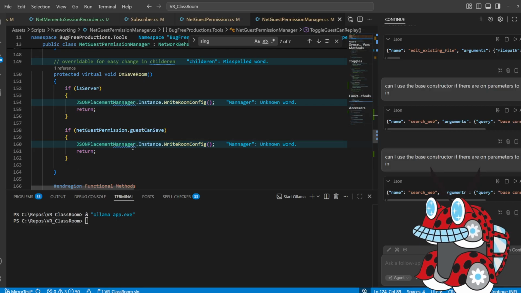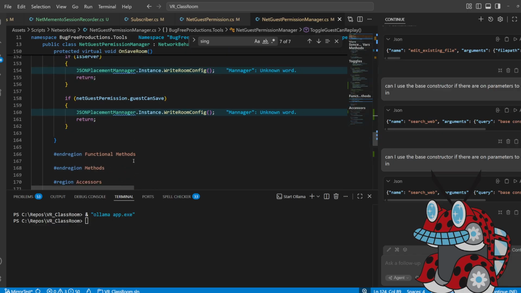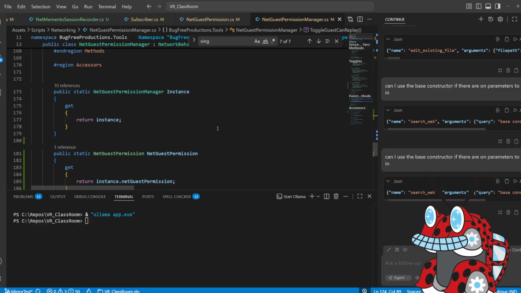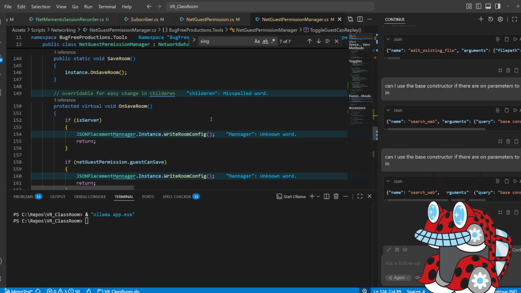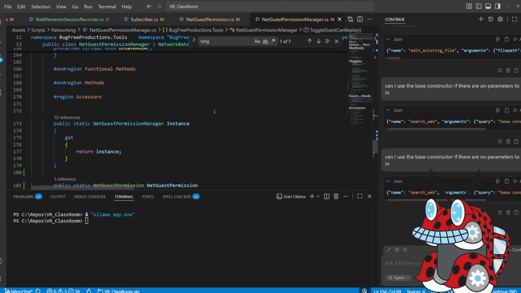It calls out to JSON manager. I'll have to look into that. I don't know why that's that way. And I did that this morning. Or not this morning, one or two days ago. Two or three days ago. So I guess it has been a little while.